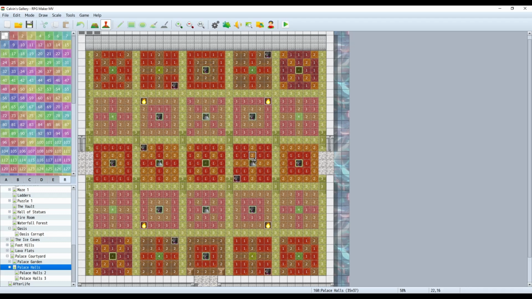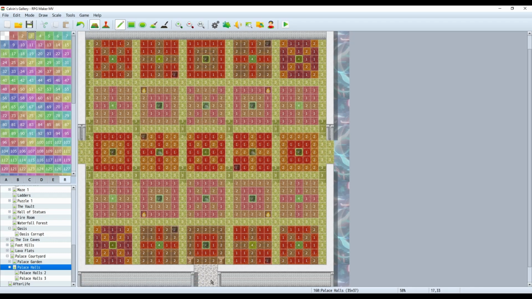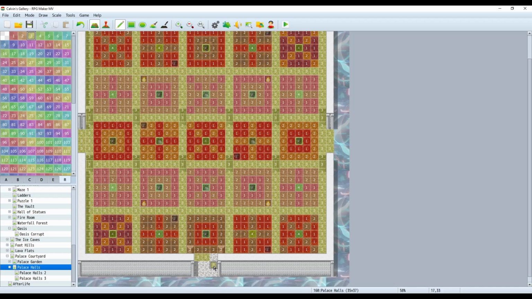You'll get all 4 of these loot drops. There's a special loot drop in the middle. You'll solve the puzzle for this room. And I'm actually going to make all of these 3 as well. There we go. And that will let you move on to the next sections.